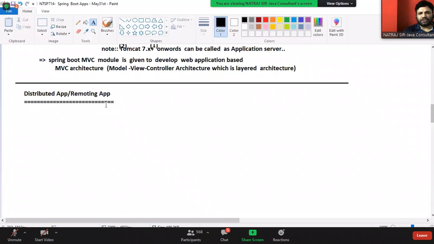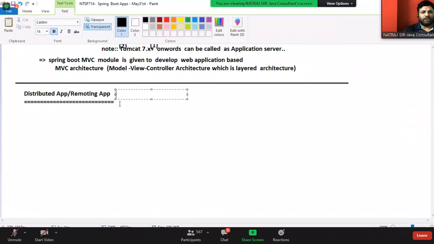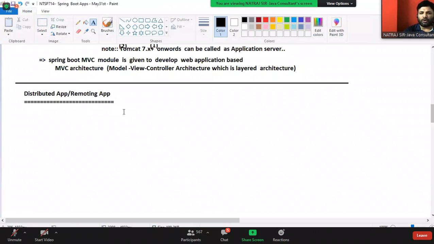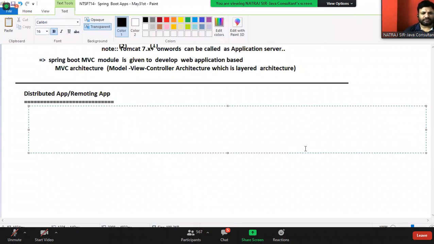Fine. Distributed application. What is that, guys? Distributed application, or remoting application. Listen.